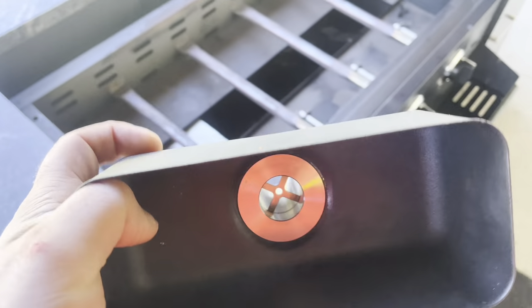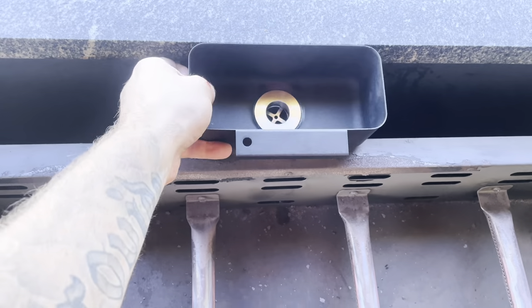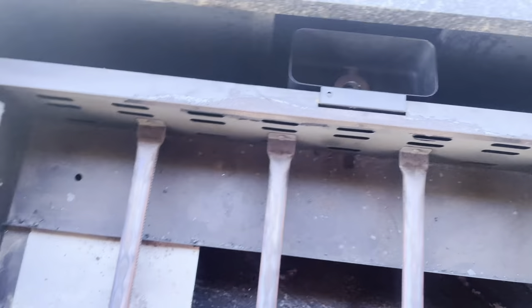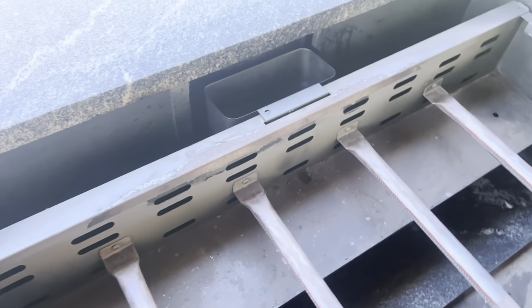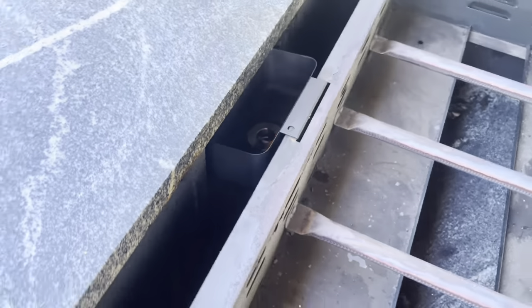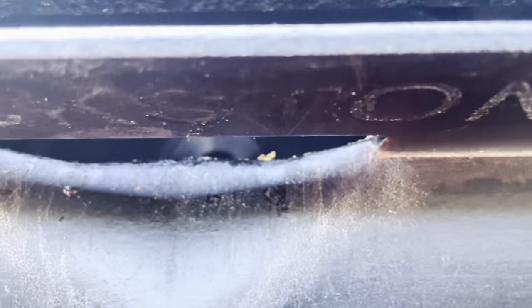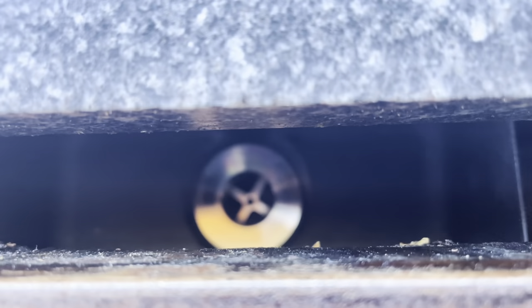Now that we've got this all assembled, we're going to test fit. I took the actual flat top off of my griddle — this is just a test fit so I can index the drain and know exactly where to drill my hole. There is a granite shelf that my Blackstone sits on, so I'm going to have to drill through that, the stainless backer, the hardy backer — and I just end up getting right on the edge of one of the 2x4 supports. This is how I'm making sure the grease is going to go into the rear grease drain on the Blackstone and down as closely to the middle of that drain hole as possible.